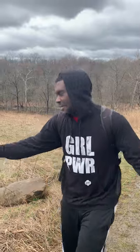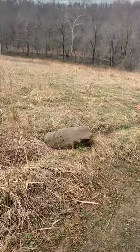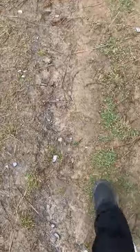Lucky for me, I already got one of the challenges done — I found a rock bigger than my head. Now I know I have a big head, but this rock actually fits. I want to try to complete the scavenger hunt to the best of my abilities while we're here. I'm not wearing proper footwear, so the mud is a little bit of an enemy at this point. I'm trying to stay away from the muddy areas, but it looks like it's everywhere.